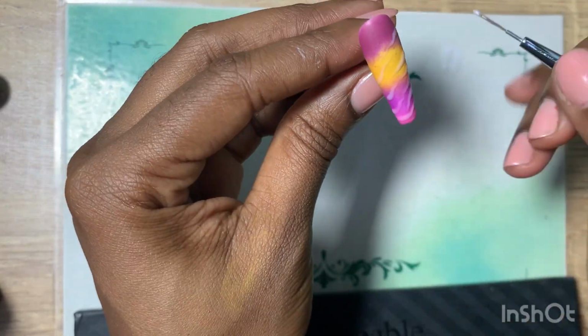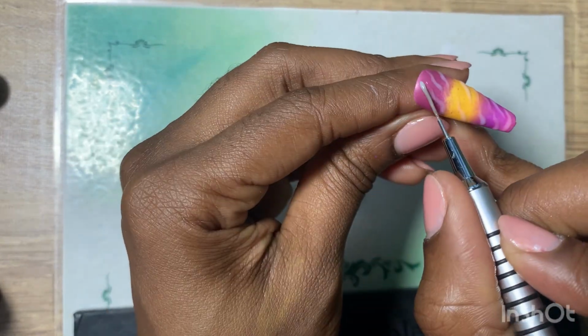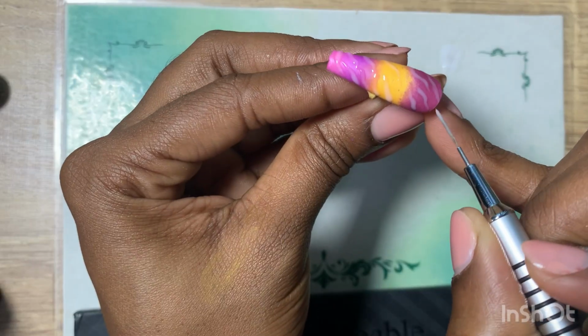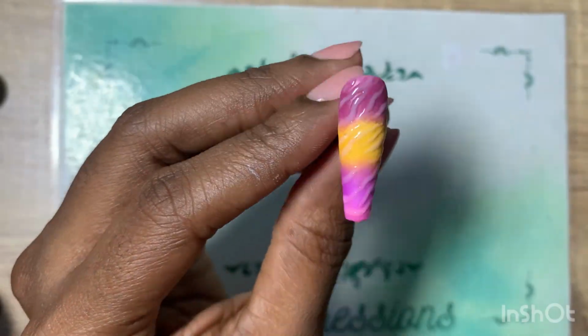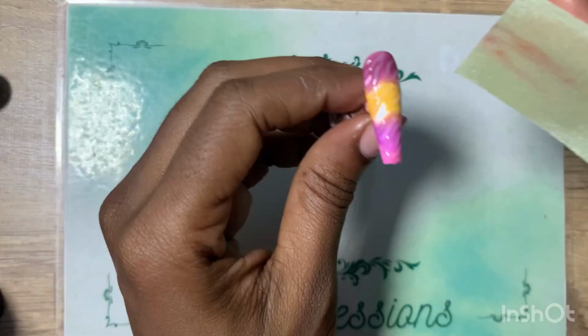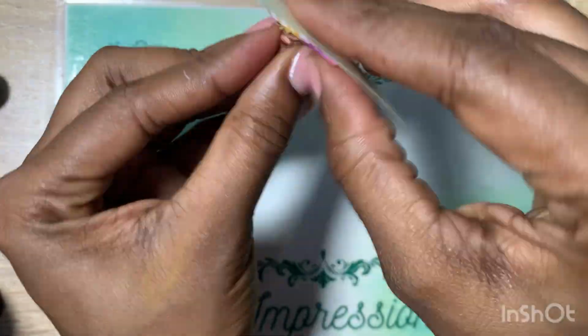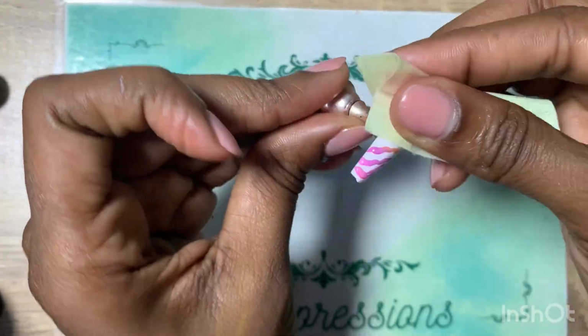I was trying to do some kind of stripes, and I'm just going in with a long liner and the same milky white from Mameda also, I think. And I'm just creating the streaks in parallel lines. Then I cure that. Of course, I let it sit for a while to let the gel seep into the color a bit, and then I clean that off with some alcohol, and this is what we're looking like.